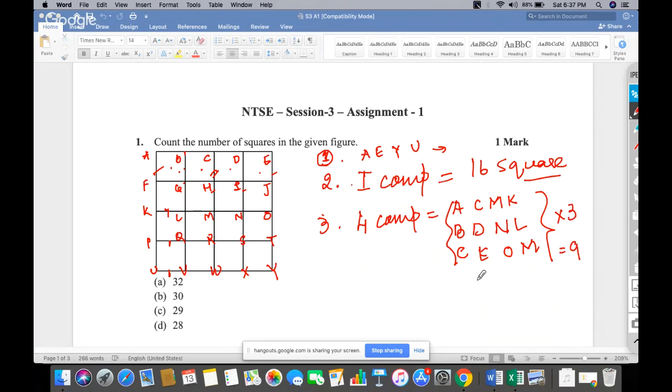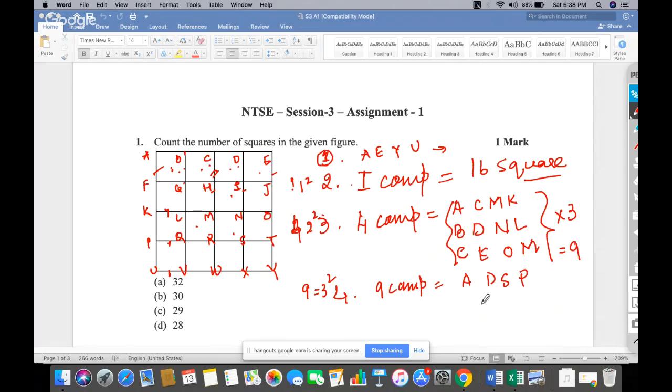If you want me to write names of all 9 squares, if you are not understanding, please write it in the chat box. I'll write it. Then I will take squares with 9 components. So you should understand how this is going, 1 component, 2 component, 9 component. This is 1 square, sorry, 4 components. So this is 2 squares, this is 3 squares. So what is happening? 9 components means 1, 2, 3, 4, 5, 6, 7, 8, 9. So how many squares will I get? I will get 4 squares like this. So for 9 components, I can write it for you. It is ADSP.